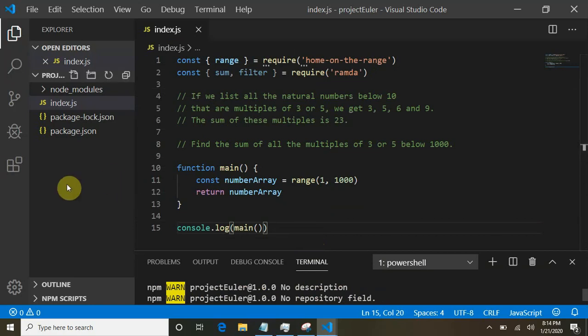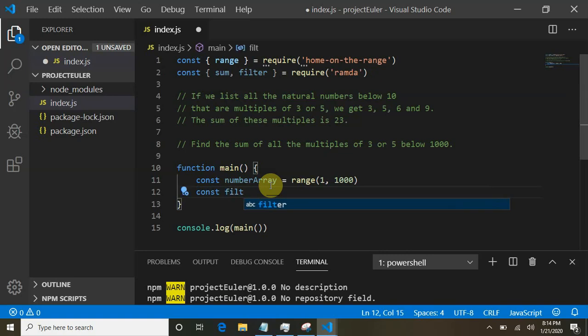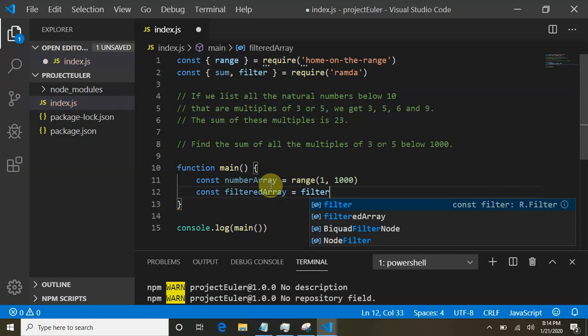Next, we need to decide if these are a multiple of 3 or 5. So is 1 a multiple of 3 or 5? I don't know. Let's figure that out. So how do we do that? We can say const filteredArray, and we're going to set it equal to filter, the filter function from Ramda.